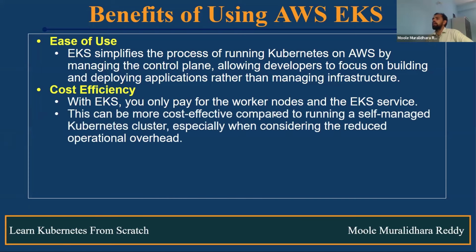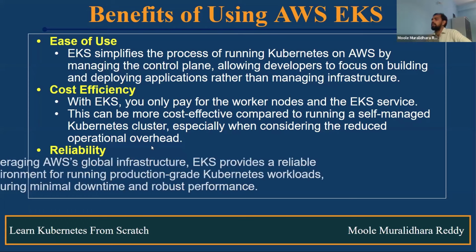And compared to a self-managed Kubernetes cluster, it is a little bit lower cost-wise. This can be more cost effective compared to that particular self-managed one, also considering the reduced operational overhead if you use AWS EKS, especially for the master node. That is the main advantage of using AWS EKS. We don't have to worry much about that.